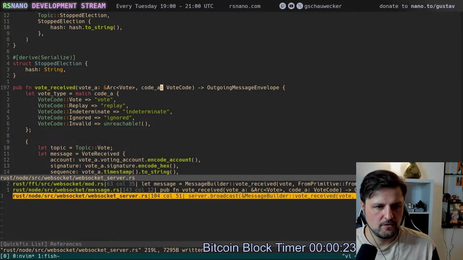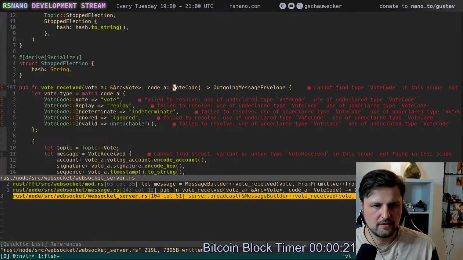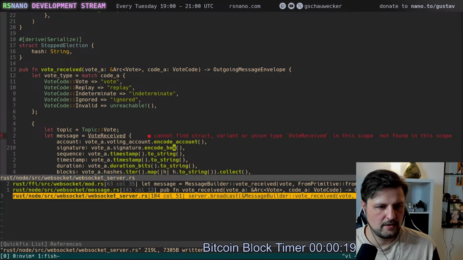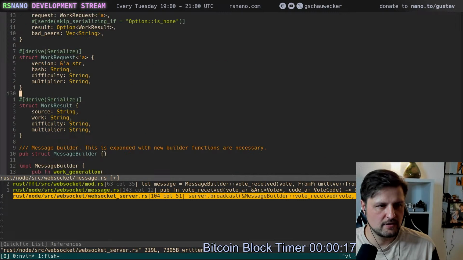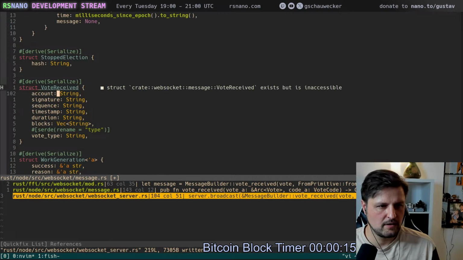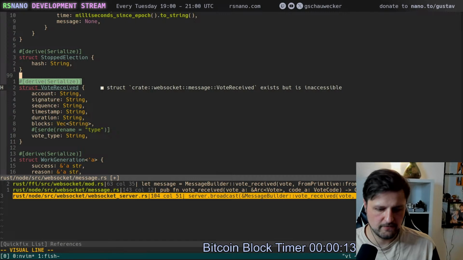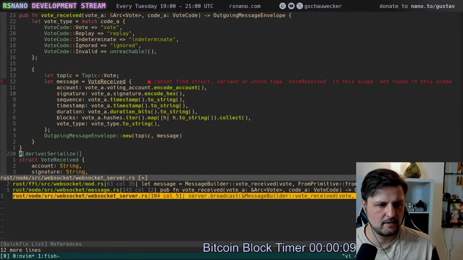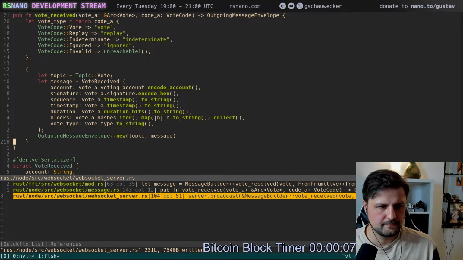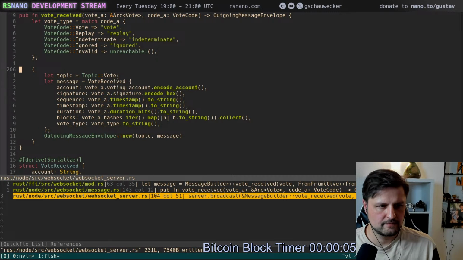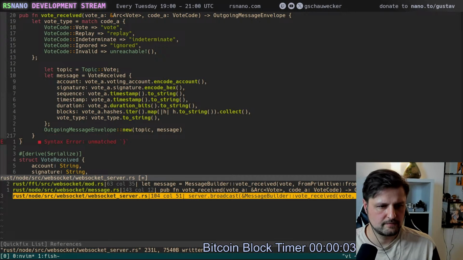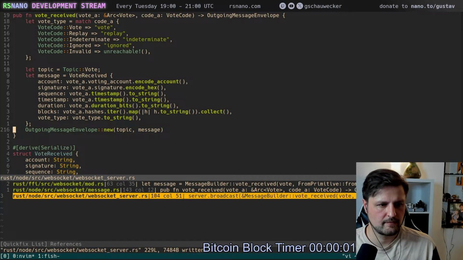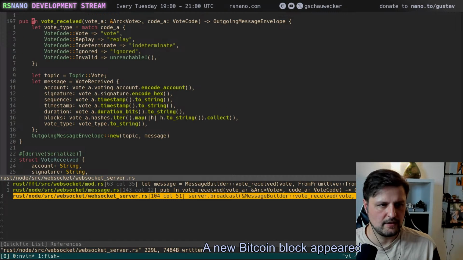So we need vote code, and we need vote received. Struct vote received. So let's inline that.